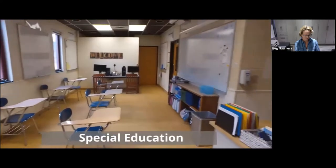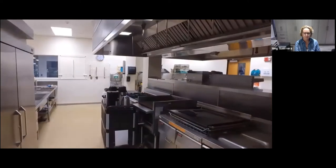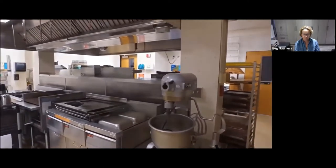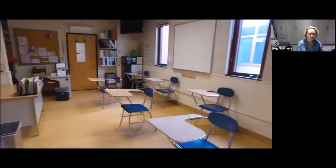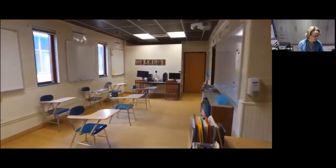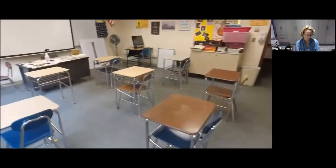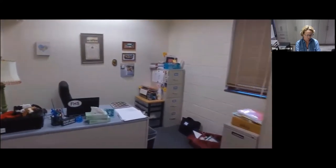The former culinary arts space is now used for special education. We no longer have a culinary arts program at Farmington High School because the main kitchen space was not ADA compliant, and the classroom space needed to be rededicated to the special education program. This classroom is incredibly small and insufficient for student needs. The remainder of our special education program is housed in a very small suite, and the special education department leader's office is currently housed in a small space that used to be home to the cafeteria catering liaison.